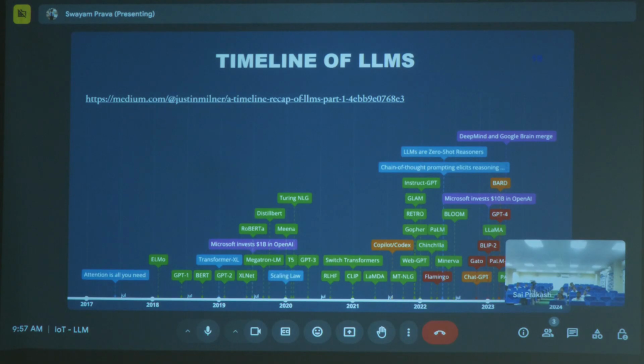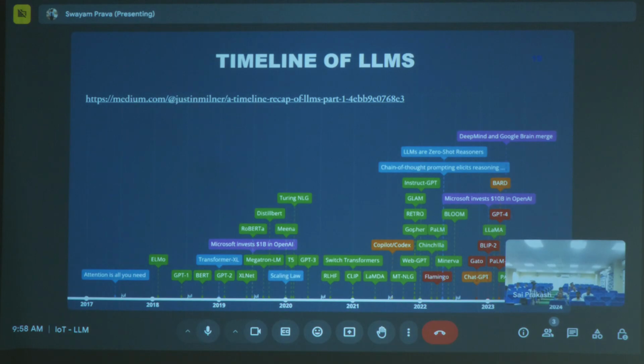Then we have the era of scaling, which is from 2019 to 2020. In 2019, scaling became the focus. GPT-2 showcased incredible text generation abilities, producing human-like text and marking a leap in AI capabilities. And then by 2020, we had GPT-3 because of its massive scaling and ability to handle tasks with minimal examples, which I said was zero-shot or few-shot.